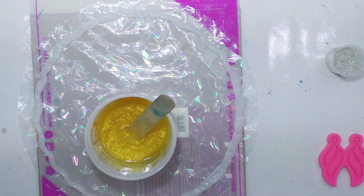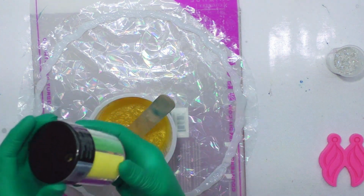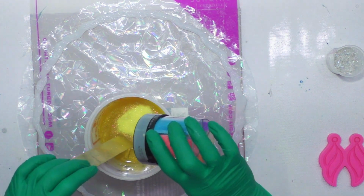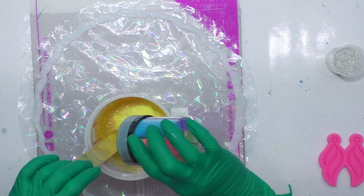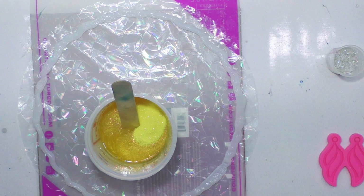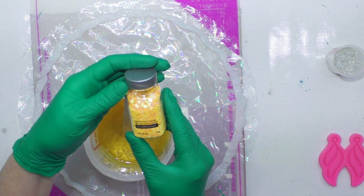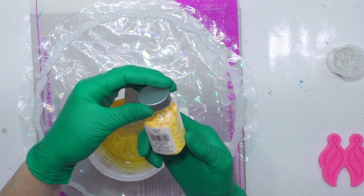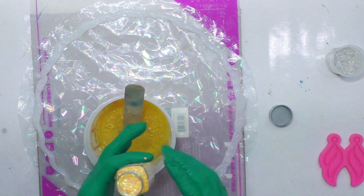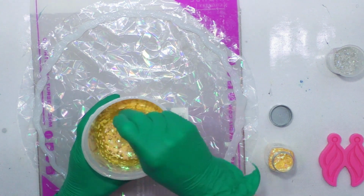Then I have fine, this is from Michaels, it's fine glitter, and I'm just going to put in a bunch of yellow. So you can see it's very lemony colored, but just fine yellow glitter for some shimmer. And then I have Recollections super chunky glitter, honey, and this is from Michaels. We'll start with that and see what it looks like.